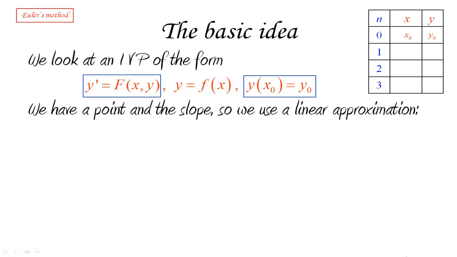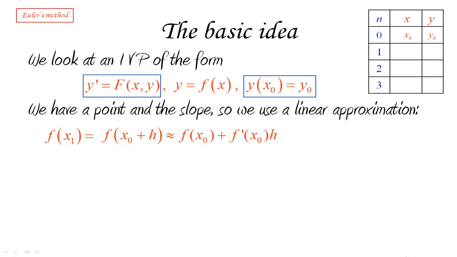You may remember that the formula for the linear approximation goes as follows. If we're looking for the value of the function near the point x0, so at some point x1, which we're going to take to be x0 plus h, this is approximately equal to the value of the function at x0 plus the value of the derivative of the function at x0 times the little h that we're adding. Now, if you've lost familiarity with this formula, you may want to refresh your memory on it, because this is going to be the crucial part of the method.